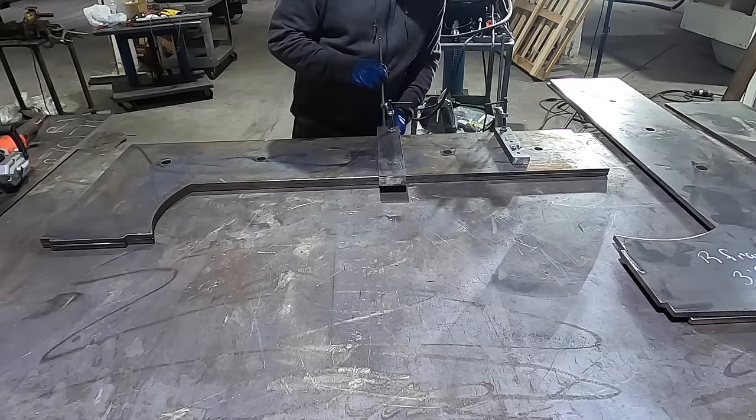And I made these openings here a little bit wider than the actual keys that I made on the frame. So it gives me a little bit of wiggle room. I know from welding the frame, it is a little bit sucked in from the heat, maybe an eighth inch. So I will have to put it in there and then maybe get my Porta Power and spread that apart. Then I'll get that in there, level that out, start welding that up. And then I'm gonna start building off my supports off of here that connect to the frame.